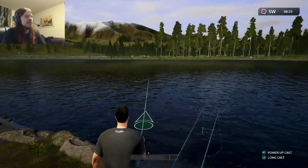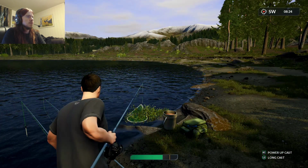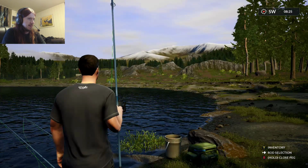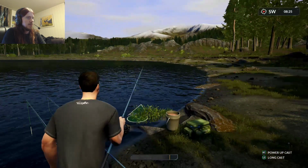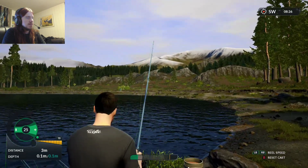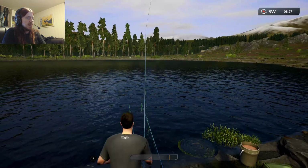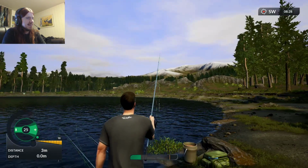Because I think the game at least at some point told me that if you're going to go to the weeds, then use something that's a floating thing. So let's just see if we can... Ah, crap. It's going to be tricky. So let's see if we can deposit that in those weeds, just for the interest in trying to do that. Oh, that's not far enough. Come on, just get right in that. It's kind of hard to get it right there.